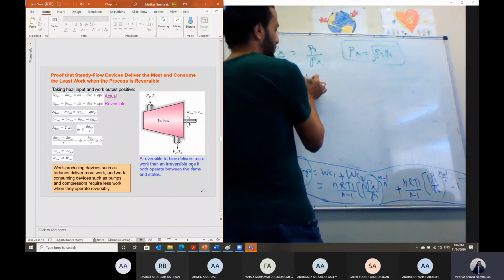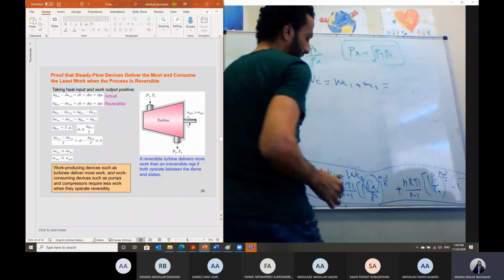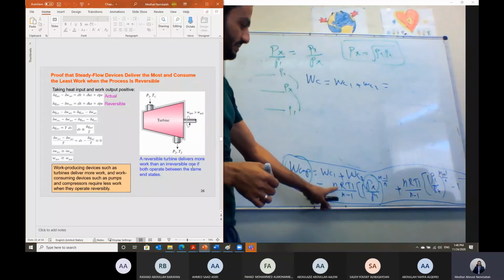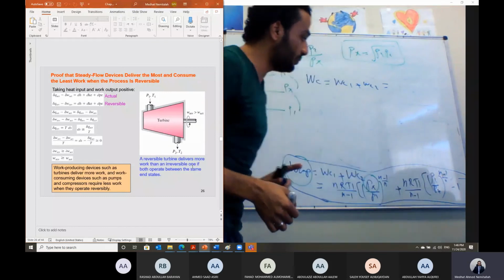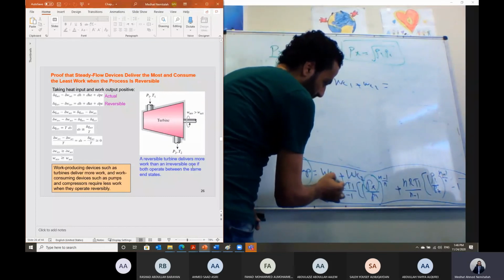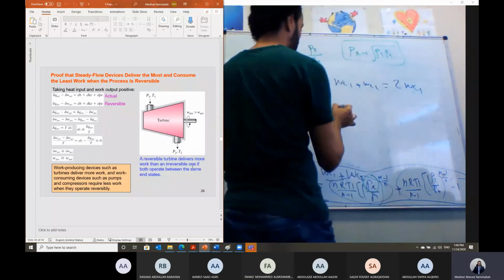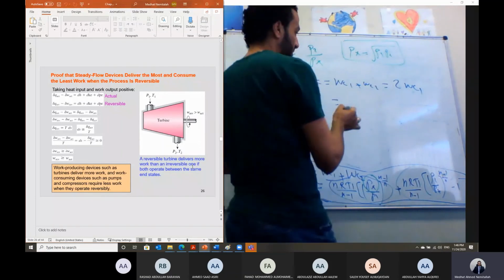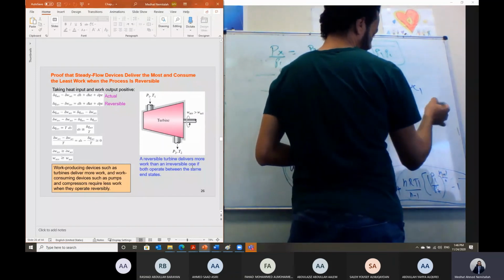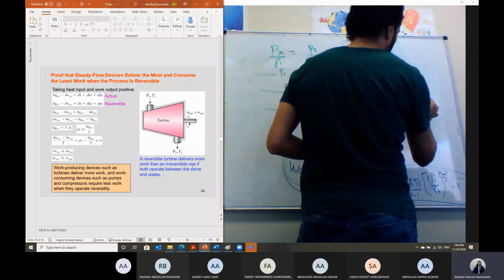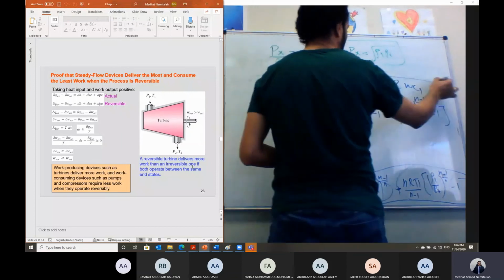And in this case, the compressor work, which is work of compressor 1 plus work of compressor 2, is the same. T1 is the same as T3, so we have T1, and Px over P1 is the same as P2 over Px. That means this term is the same as this term. So that will equal 2 multiplied by the work of any of the compressors. Let's say 2 multiplied by the work of compressor 1. So it will equal 2nRT1 divided by n minus 1 multiplied by (Px over P1) to the power (n minus 1) over n, minus 1. Is that clear, Shabab?